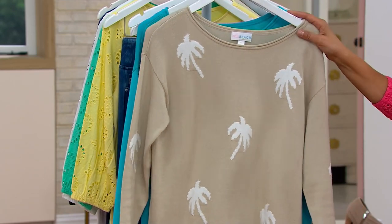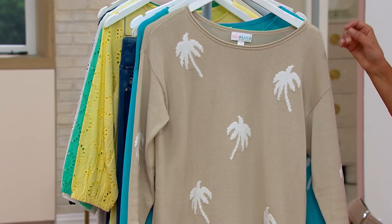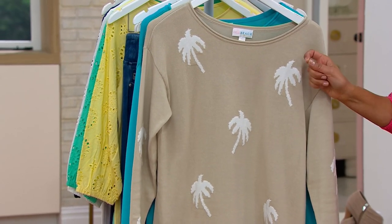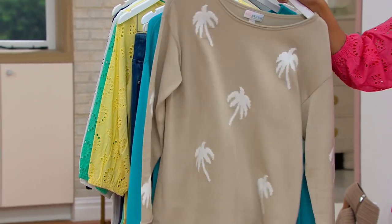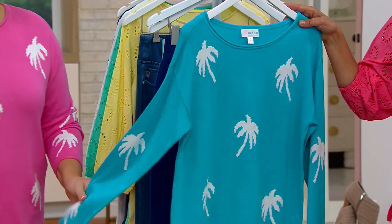Here is the one that I was wearing last hour, last call, and Amy Selkin was like, did you just present that? And I said, no, not yet. And final 100. Come on in, Kim, honey. This is the scuba blue. I love this scuba blue. 500 remain in scuba blue.